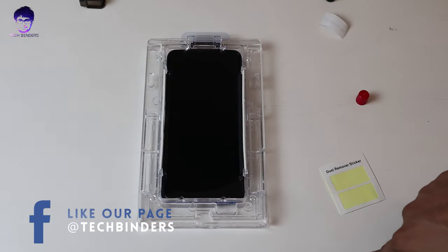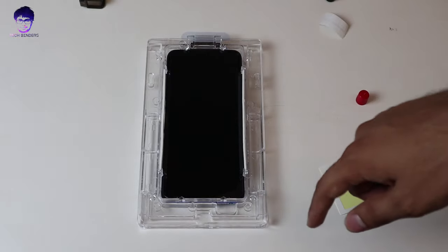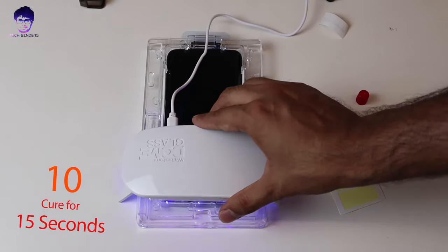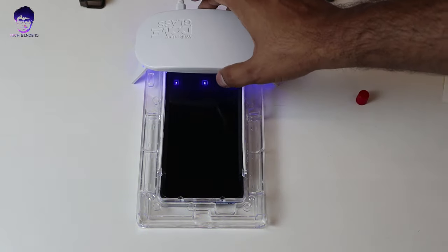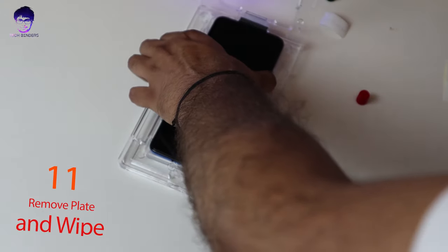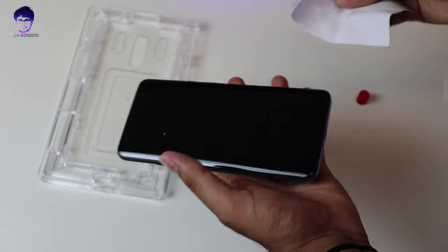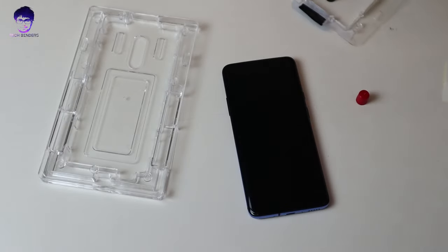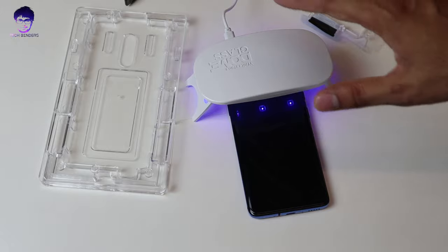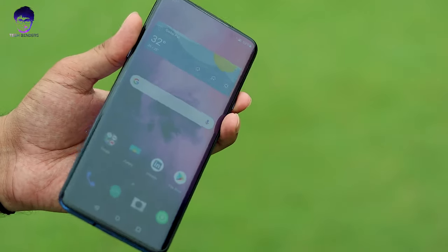Just let the liquid spread evenly — do not touch or press it to try to speed up the process. Just leave it on its own and enjoy the spreading of the liquid adhesive onto your phone. It will take some time at the edges. Then grab your UV light and cure it for 15 seconds at the bottom and 15 seconds at the top. Remove the upper plate and the tempered glass protection layer, wipe away additional adhesive using the microfiber cloth, then do a final curing of one minute at the top and one minute at the bottom.